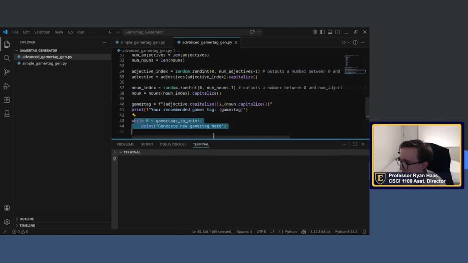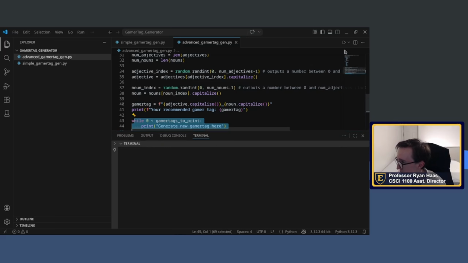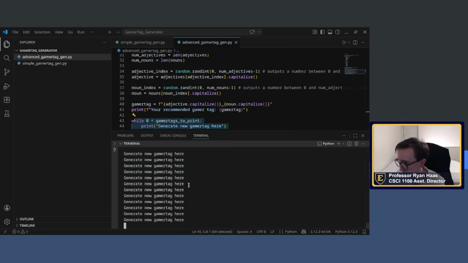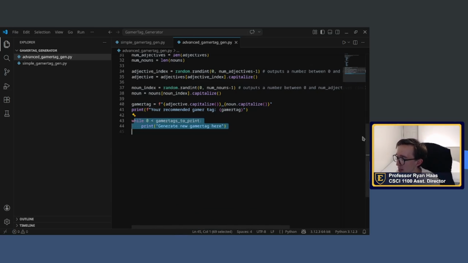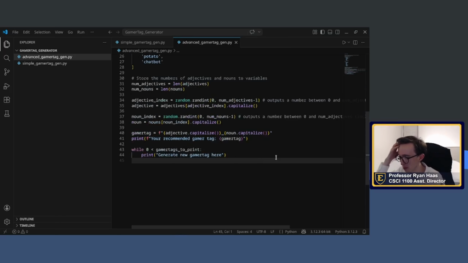Not bad when you accidentally make one when you're testing, especially because you can press Ctrl+C in the terminal and it stops it. But really bad if you were to put it on a production server, like a web server, and have it just running all the time. It could be wasting lots of CPU power and make your company owe millions of dollars to Amazon or something like that. So how do we avoid that?